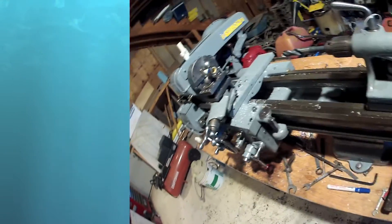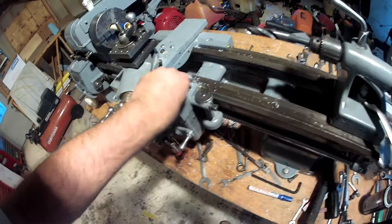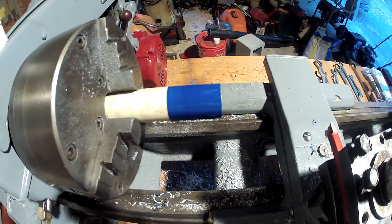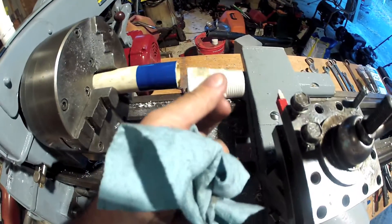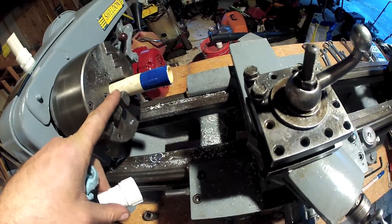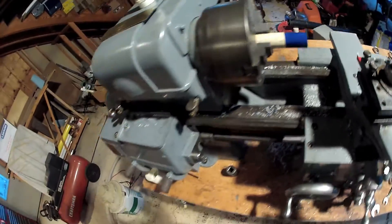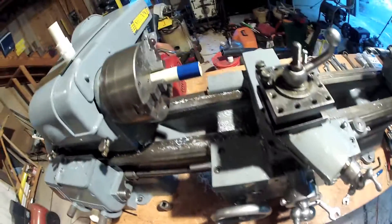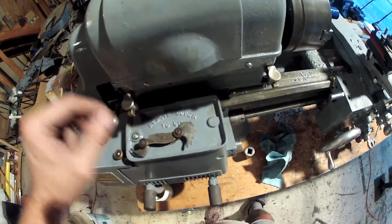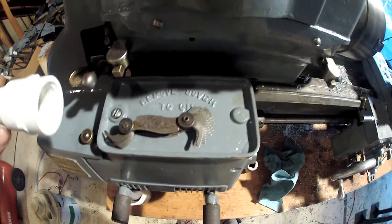After great personal sacrifice, this ancient lathe is back up and running. I got the lead screw connected to the gearbox and all the gears working. I got a new motor for it and I'm going to experiment with threading this piece to fit into this coupling. It's PVC for safety in my first major attempt at doing this, in case I crash something or break it — it won't be expensive or injurious.